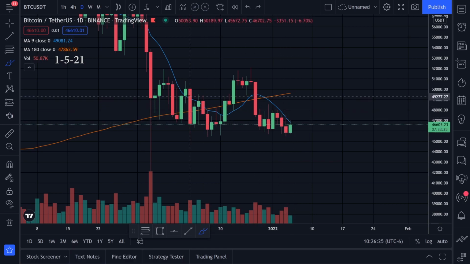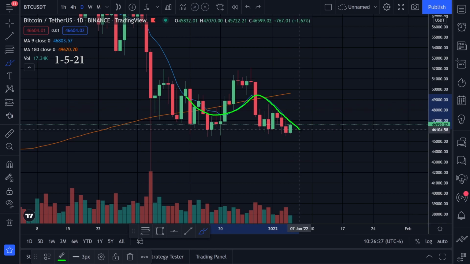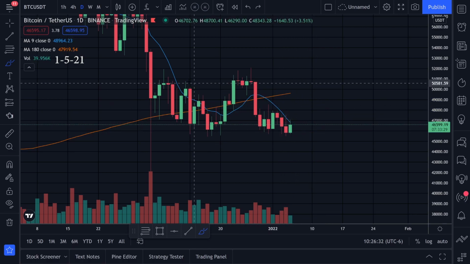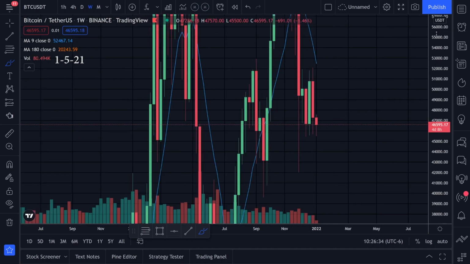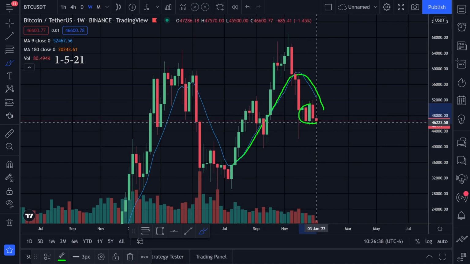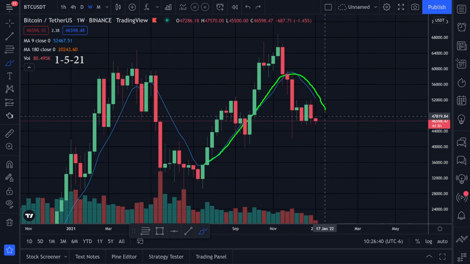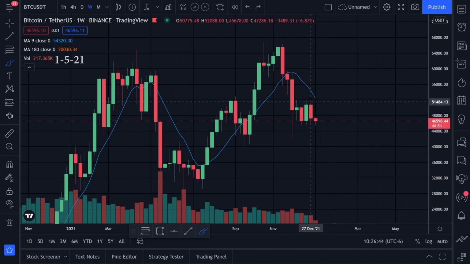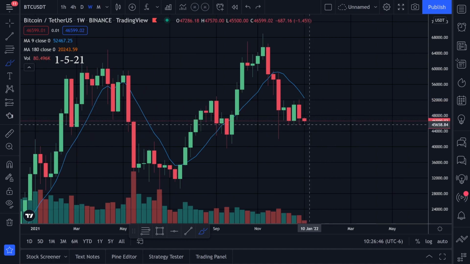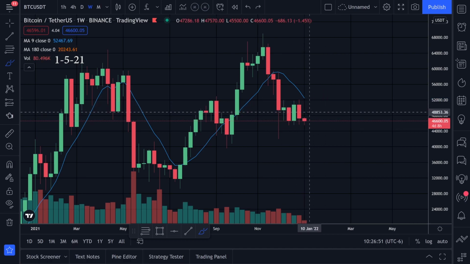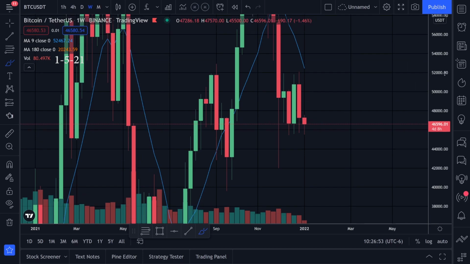What I'm thinking is if we could break above this 9 moving average and stay above that, then what I'll be looking at is, if we switch over to the weekly time frame, we have this 9 moving average right here, and until we break this going to the upside, it's potentially a bad thing that we're under it, and it's potentially going to give us resistance and push us to the downside. So I really want to see us break above this weekly 9 moving average more than anything. Then I'll get way more bullish.